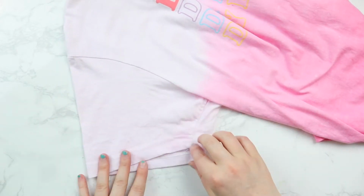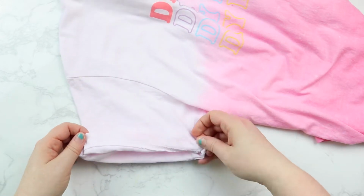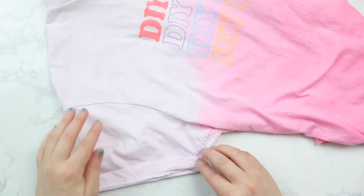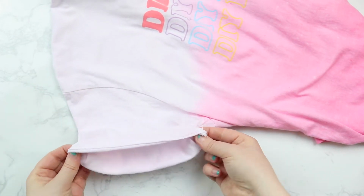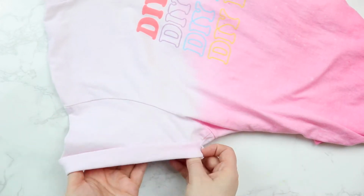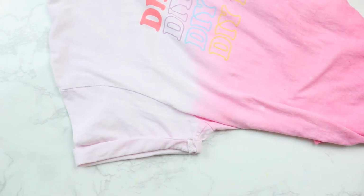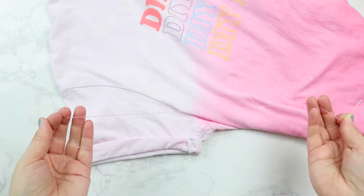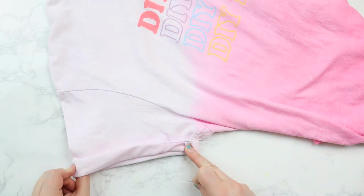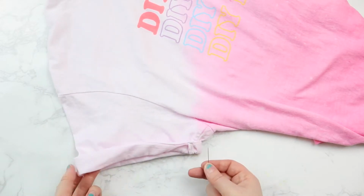I'm just going to take my sleeve and roll it up, so that it matches where the seam is. And then I'm gonna roll it a second time. That should give us a cute little roll up on our sleeve. And I'm just gonna hold this down with a little bit of a stitch. I've got some pink thread threaded on my needle, and I'm just gonna do a quick little stitch. I'm actually gonna have it show because I like how the look is when the stitches show on the outside.